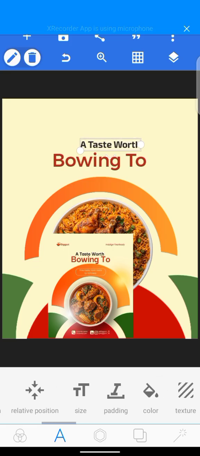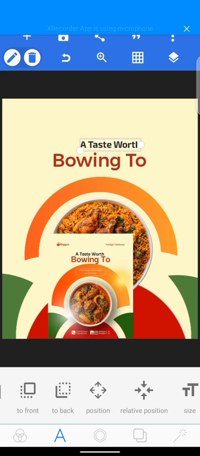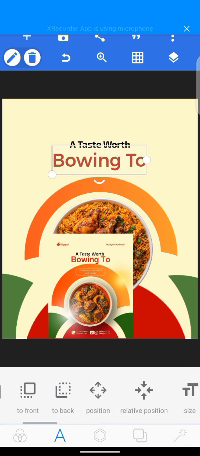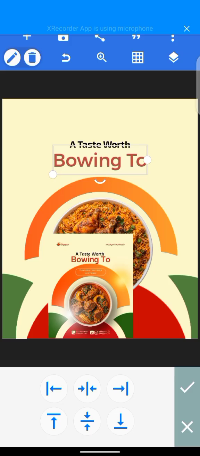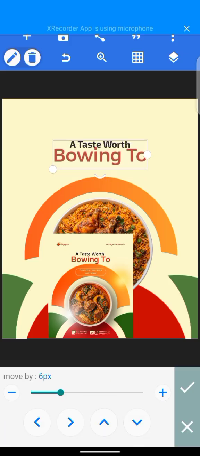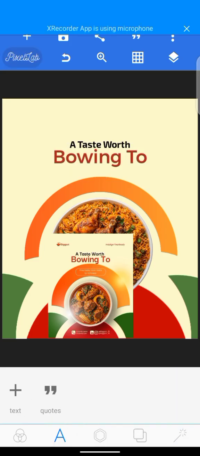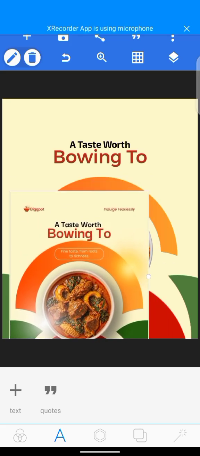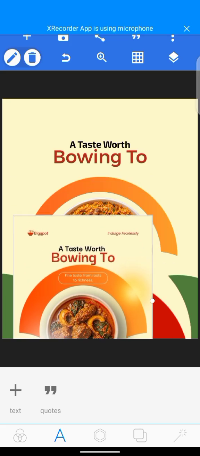Then we are going to position it. Go to relative position and make sure it is center aligned. Then you tap on bowing to and make sure that it is center aligned as well. We can use the positioning to push it up or down. It is okay like this. Then there is one thing, as the fine taste from roots to richness.